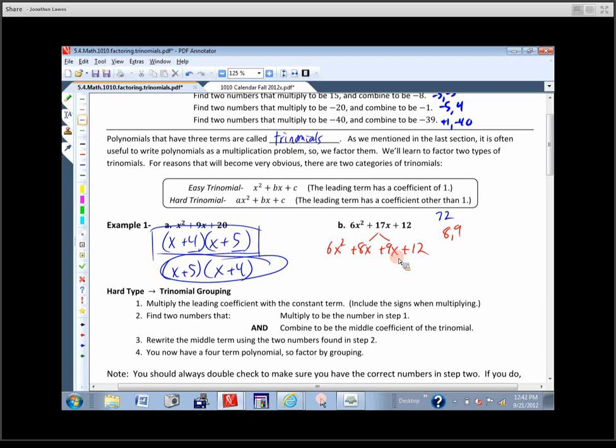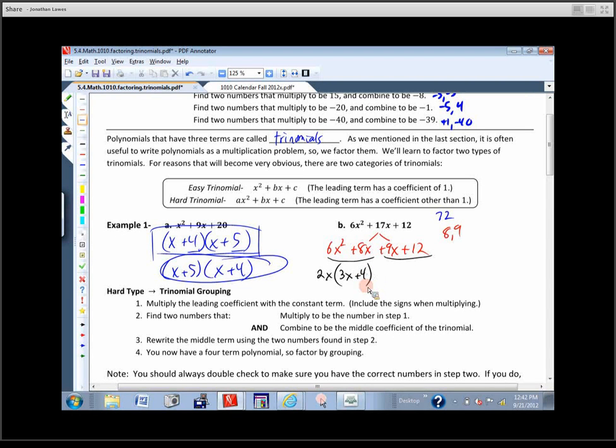Okay. If you have 4 terms, going back to what we learned yesterday, how do you factor 4 terms? You group them. So I'm going to look at these two and these two. So what do the first two have in common? They have an x and a 2. So you can take out a 2x. What's left of 6x squared if I take out a 2x? 3x. What's left of 8x if I take out a 2x? A positive 4.